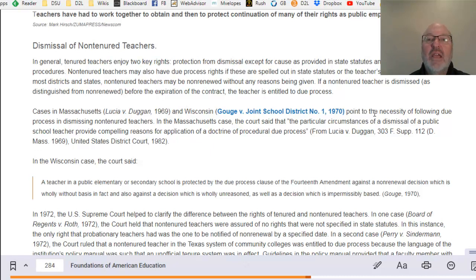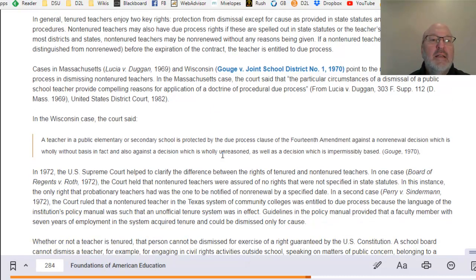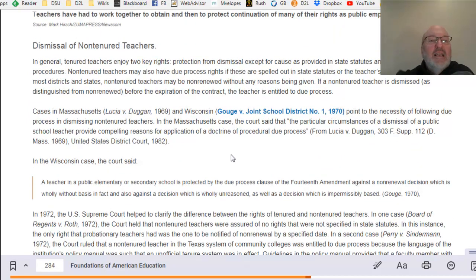And dismissal here gives a court case. What I witnessed, too, is somebody struggling in those first couple of years. I saw a principal give, I thought, exaggerated poor reviews because he didn't want to go through a process of trying to get rid of her. So his plan was to not renew her before she had tenure. I don't know what's right. She seemed fine to me. I thought she did a nice job, but he decided she wasn't. He wrote some, I thought, particularly harsh reviews that she shared with me, and she was blessed. She took another job in the district out of our building.